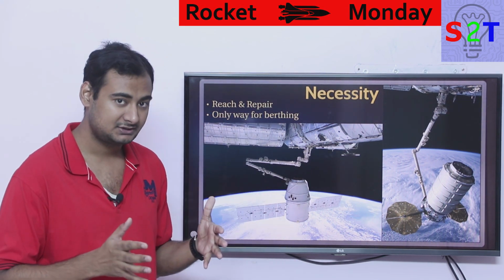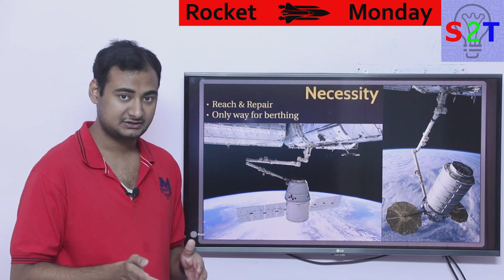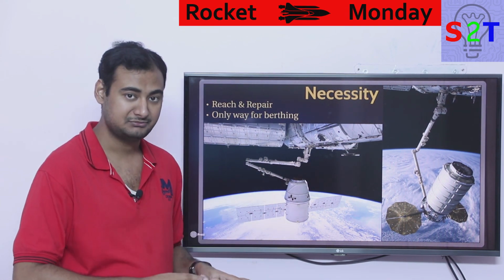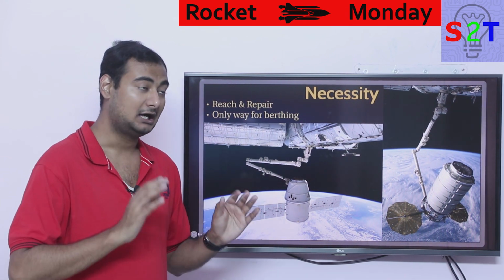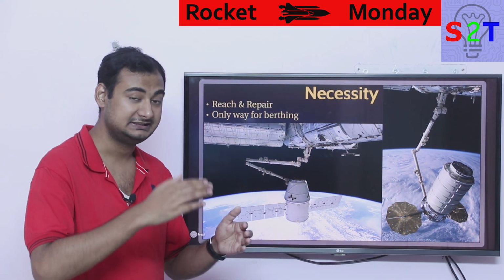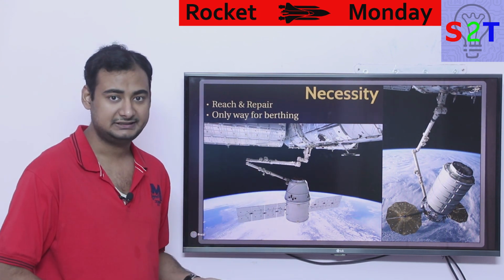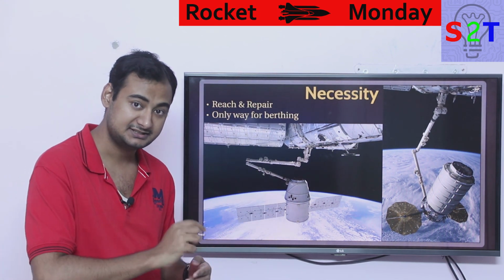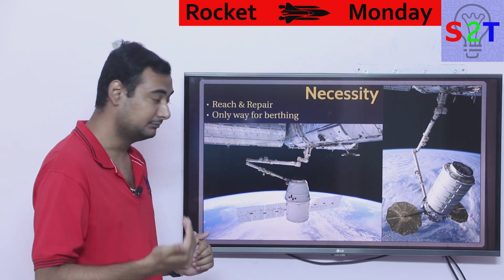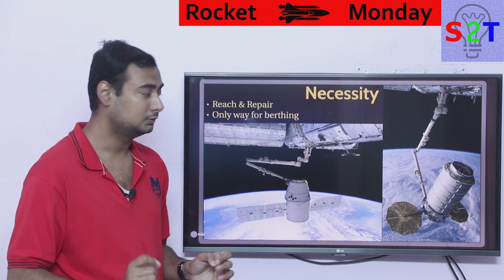Basically, the International Space Station can be divided into two main categories: the internal skin and the external modules. Most of the things should be able to be repaired properly from inside of the space station without any hassle. However, there are certain aspects like the coolant loop and power modules and all that. These are external. Basically, this was done for safety reasons. If it explodes or a leak happens, it will leak into space rather than leaking inside and contaminating the system. So these must be replaced from outside. To make sure that it can be done easily, this robotic arm is a very useful tool.